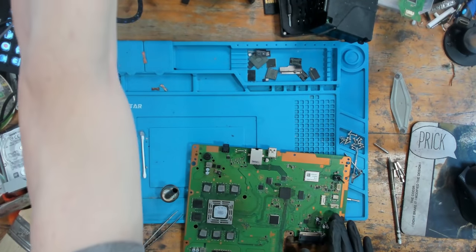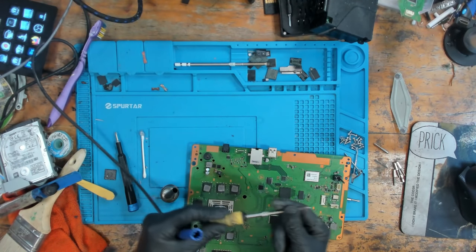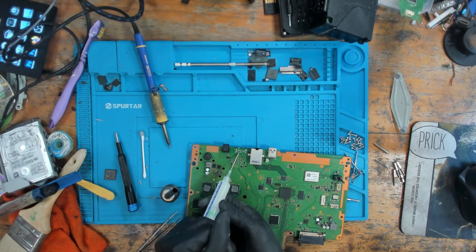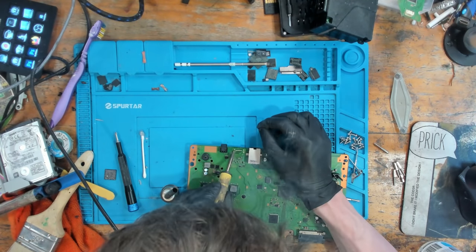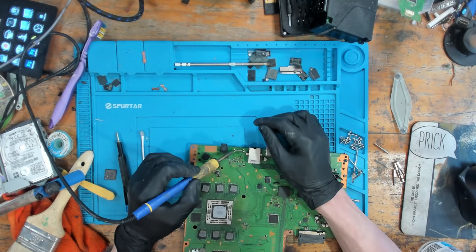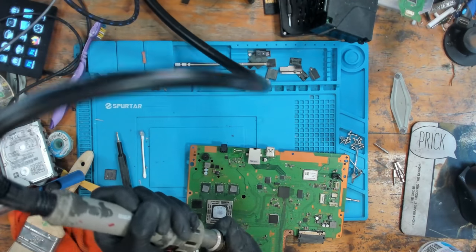So, I'll tell you what we'll do. We'll replace that solder with some leaded solder. Let's change irons. I'm just going to basically replace all of the solder that's on there. And then I'm going to use a solder sucker to clean out those ground holes. Okay, let's use the hot air again. This time I'm going to put the nozzle on so I can focus the heat more.